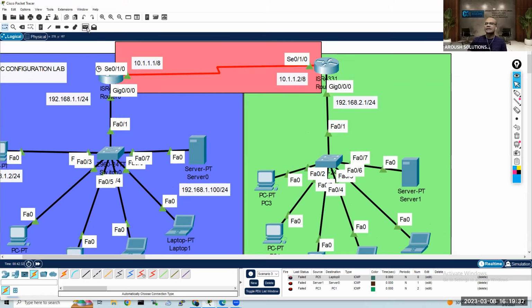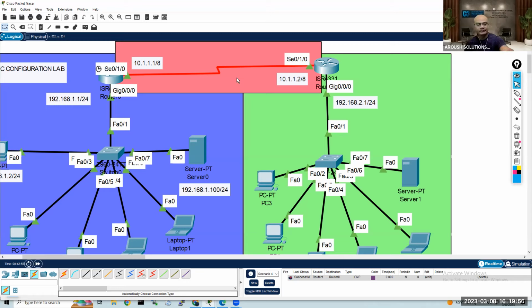Even if you check from router to router, why is it pinging router to router? Because it is directly connected. For directly connected, it will ping. They will communicate with each other.